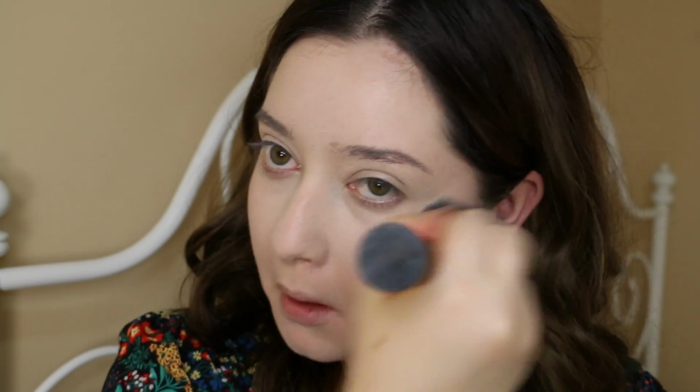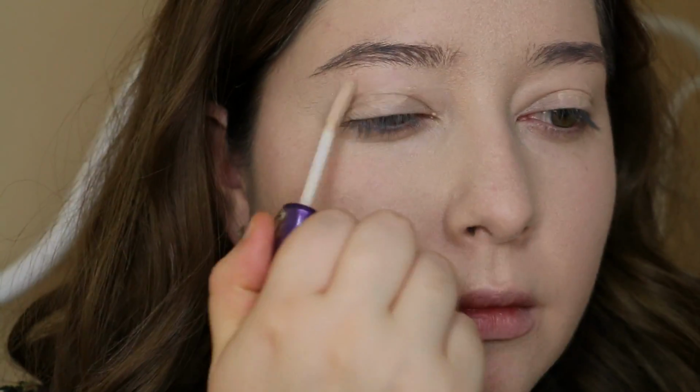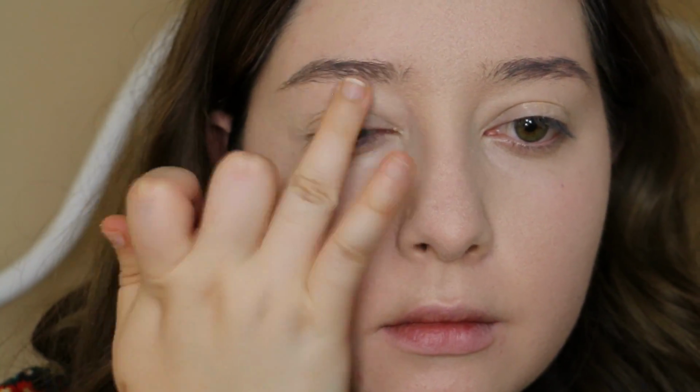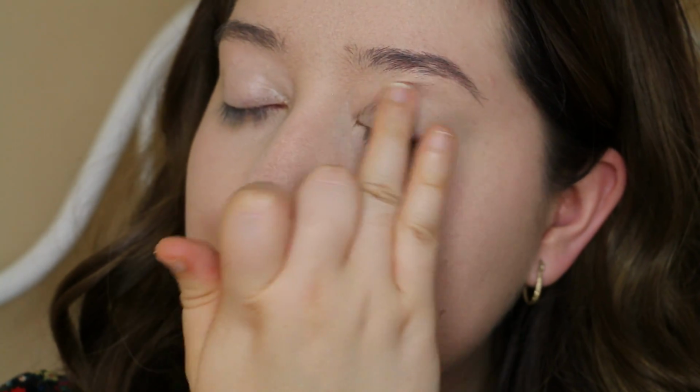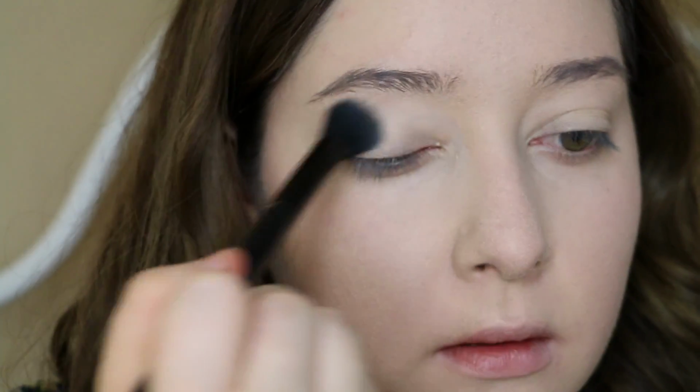And now I'm just gonna powder my skin, really try and go for a super matte flat base. And now I'm applying my eyeshadow primer, and I usually don't use primers, but since it is a Halloween look, I do want it to stand out and last a really long time. So I'm gonna apply some primer, and then I'm gonna seal that in place using a skin tone shadow, and this is just gonna help blend everything out.